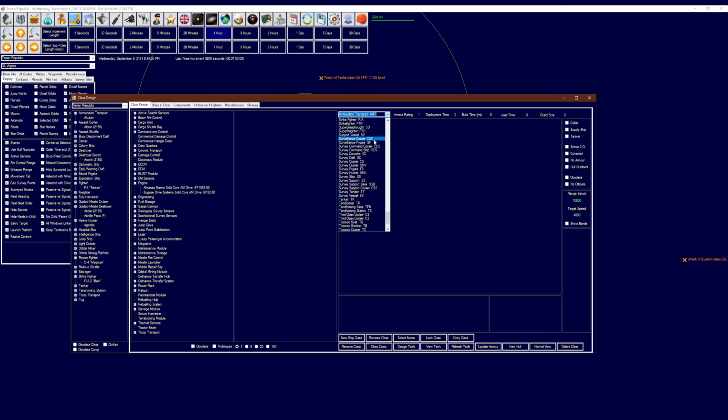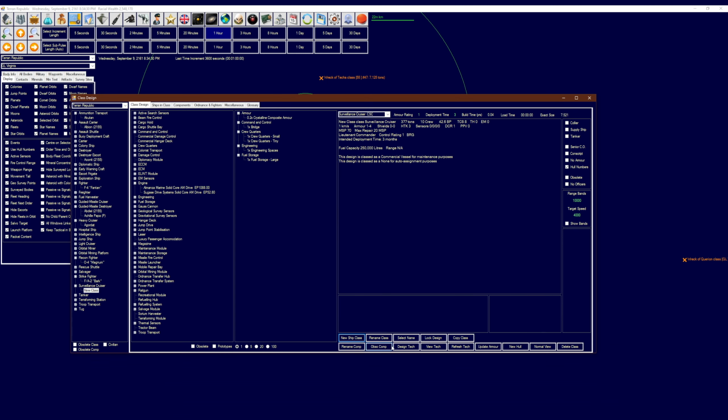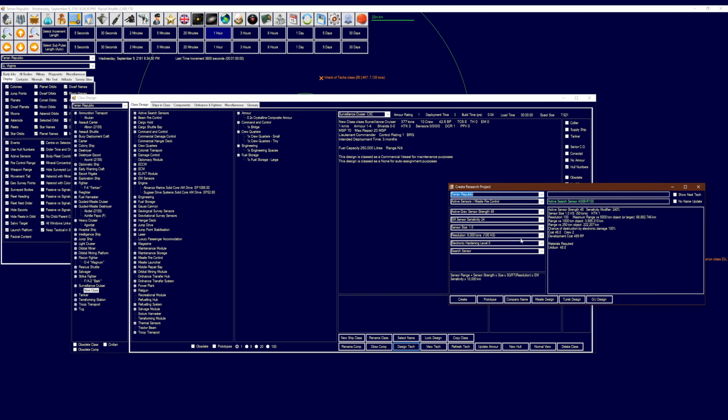We'll design a theoretical ship. Surveillance cruiser. And I could just go in here and basically say, this thing is literally just all sensor. So go with a nice size or resolution 100 sensor and a size 50 sensor. That will give us 628 million kilometers against a 5,000 ton target, 25 million against a 1,000 ton target, and 1.5 against a 250. And this is a 2,500 ton thing.